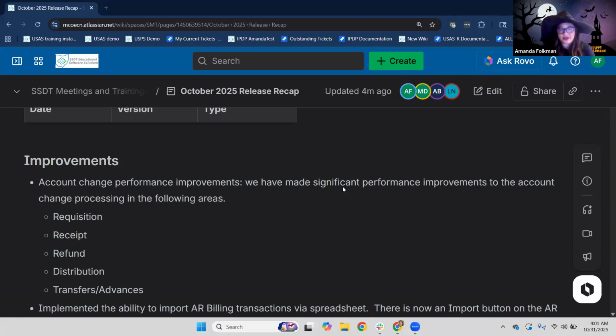There have been several significant improvements to account change. This is to the part of the process for updating requisitions, receipts, refunds, distributions, and transfers and advances that are tied to those accounts that may be involved in account changes.